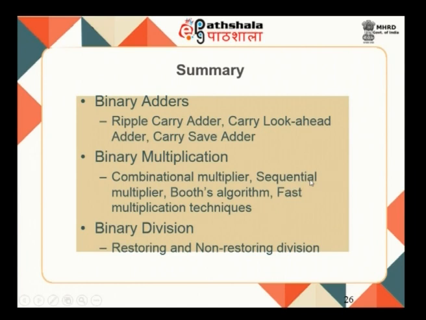And then we moved on to a sequential multiplier which apart from the combinational components also makes use of sequential components. So, you have registers to store the multiplier, the multiplicand and all that. You have appropriate shift operations taking place and the algorithm makes sure that the multiplication happens. And then we looked at what is called the Booth's algorithm, which helps you optimize the multiplication process.